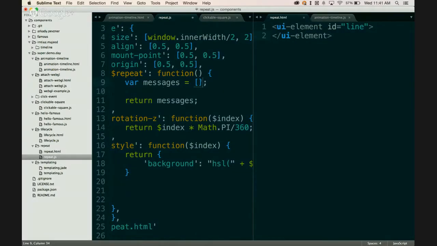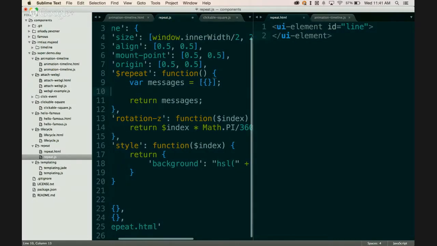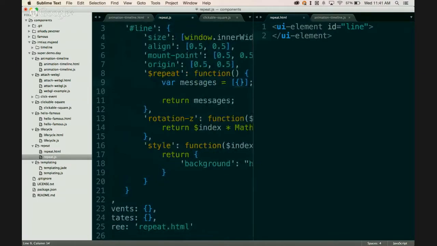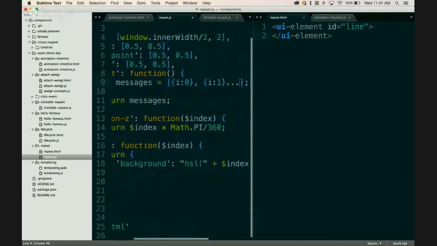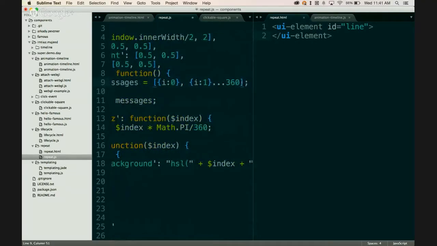Right. So some beginners may be looking at this going, why is there a normal for loop and not a for each? For loops are much more performant, and there are a lot of reasons why you would code it this way for sure. And in this case, the for loop is just a convenience method for filling out i is 0, i is 1, down to 360. But essentially, it's a data model. If we do that, there should just be 2 lines. Very colorful.